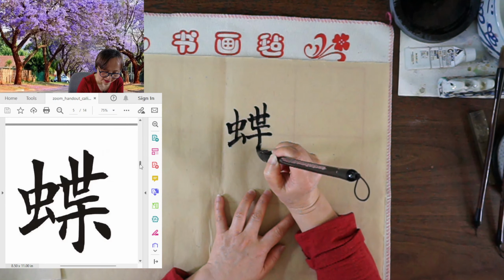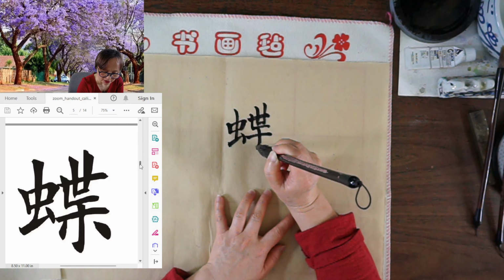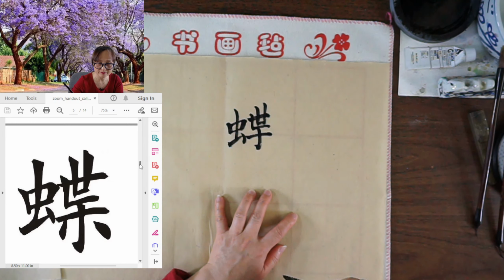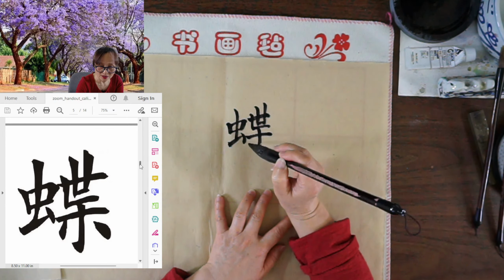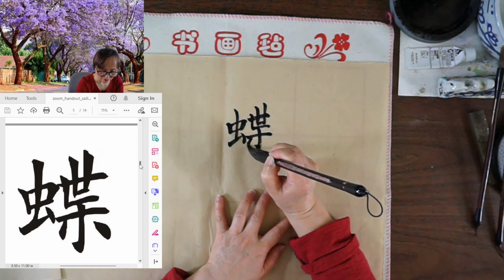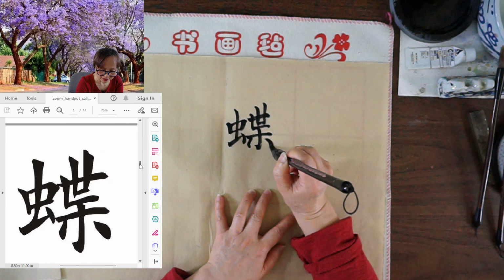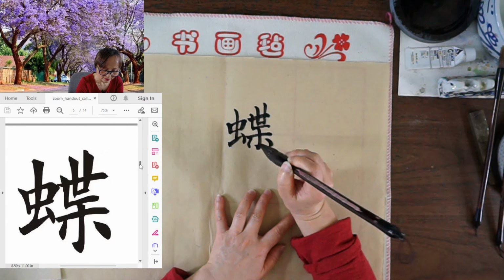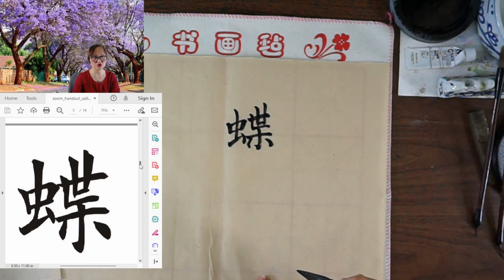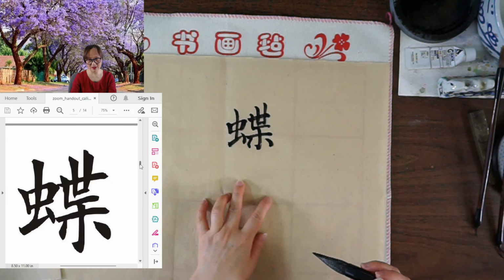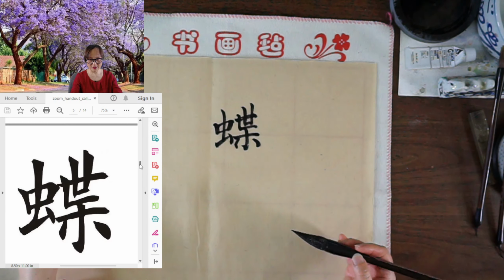Press, press, press, and then stretch out, lifting to make the hook. Two dots, let them talk to each other with some connection by making a little bit different direction, right? That's how we made it. Not very perfect, but that's about the things.